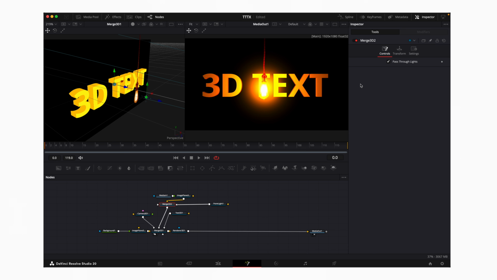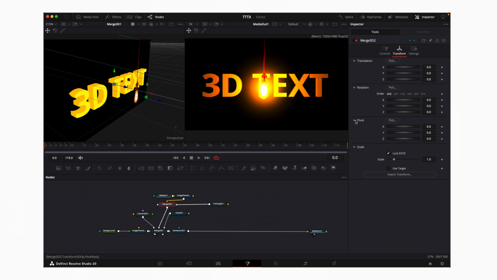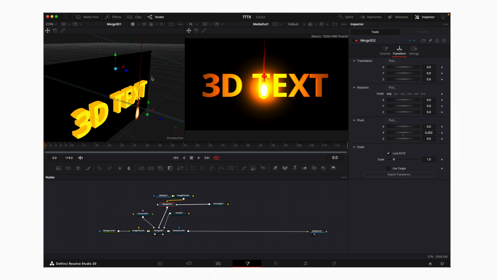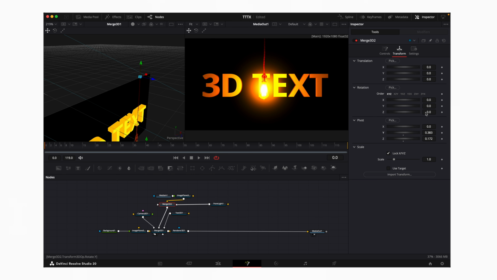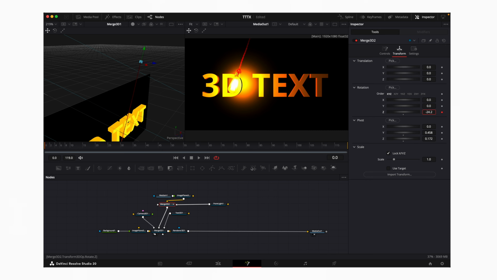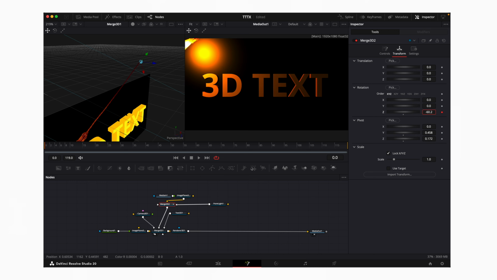Now click on the merge 3D and go to your transform. Click on the pivot and adjust the pivot point upwards this way so that you can get our ping pong movement properly. Take it to the beginning of this string or wire. This point is okay. Now take your playhead to the beginning of the timeline, go to rotation, create a new keyframe on the Z axis and adjust and push it to the left. Move to a new keyframe and adjust it to the right.